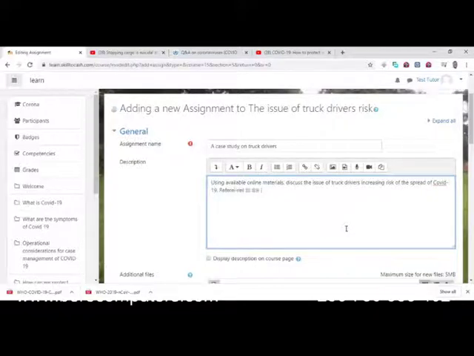References to the president's point of view will be a bonus. Okay, so you make sure they watch the video of the president that has been embedded.